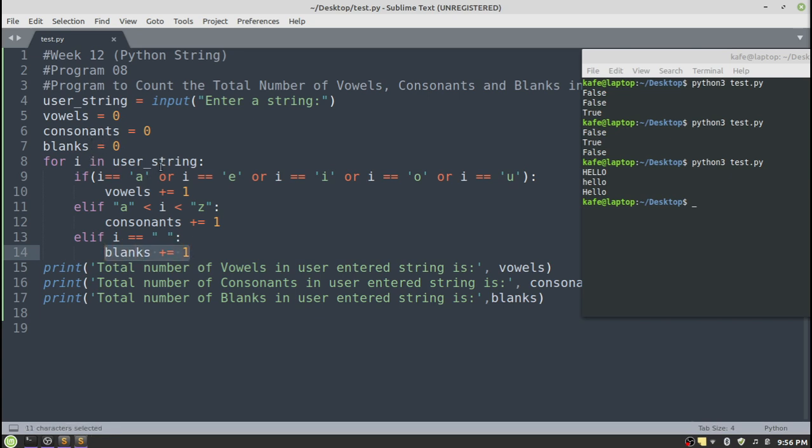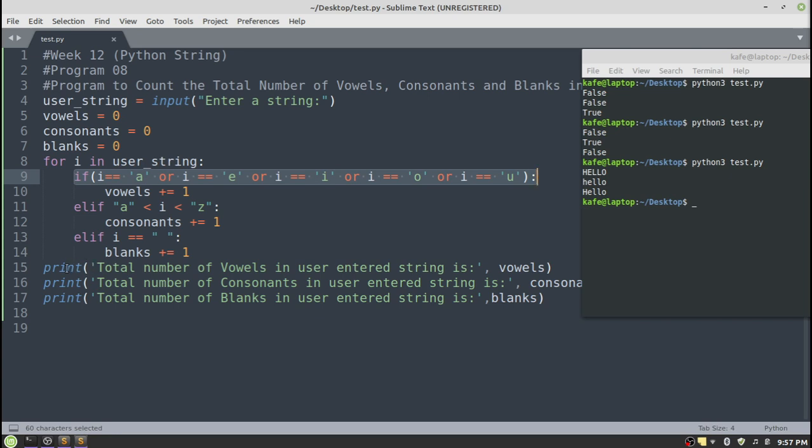Okay. This program has restrictions. For example, you will not provide integers or special characters besides the space to this program in order for it to work fine. But the purpose of this program is to let you understand how the for loop can actually take value from a string that is provided by the user, and how you can compare the input character with any of the characters that you want. Or how you can use an if statement inside a for loop while working with strings.